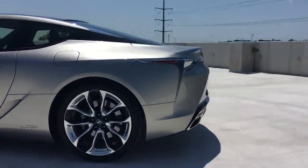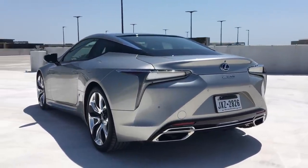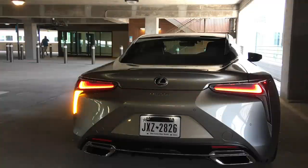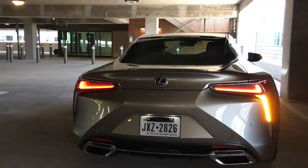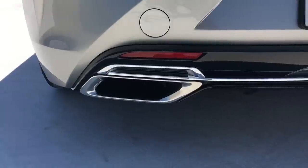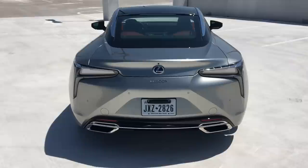The side profile of this car looks absolutely wicked - it is just a super spaceship-looking car, it is gorgeous. Up top you have a carbon fiber roof on my particular tester. The back angle of the car looks so sharp and aggressive, very exotic. The tail lamps have a really cool 3D design - there's a mirror in there that reflects the light so it literally looks like the light goes on forever. The blinkers are also in the far outside of each tail lamp. The exhausts look great but they aren't actually attached to anything, and interestingly you literally cannot rev the hybrid model.